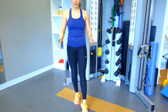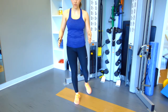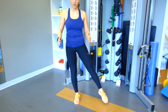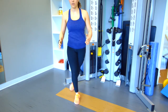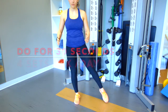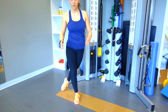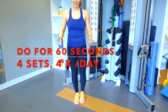Then with the foot that's off of the ground, touch the first point in front of you, then to the side, and then behind you, and then cross over to the other side of the body. Repeat the four points of contact, front, left side, back, and right side for 30 seconds, four sets, four times per day. As you get stronger, increase it to 60 seconds, four sets, four times per day.